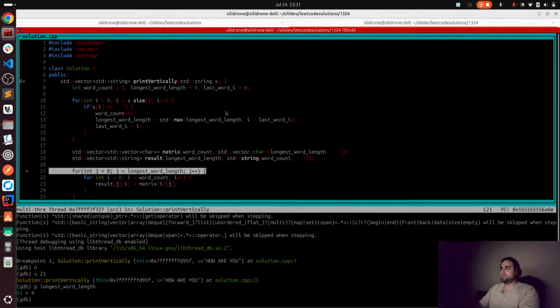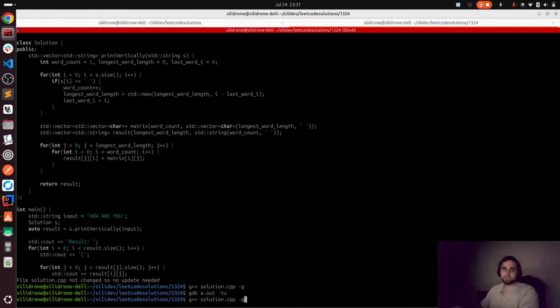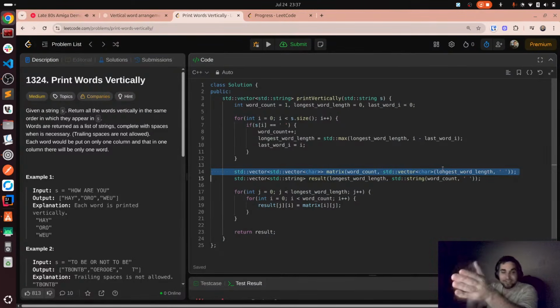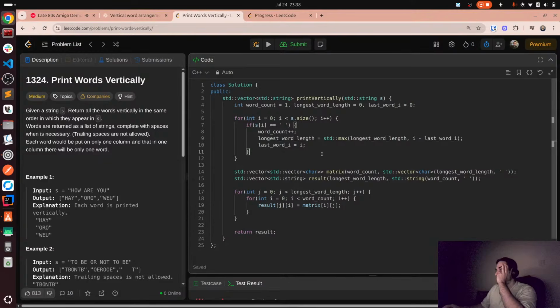Problem is, oh wait, my god. Oh my god. I don't fill in the matrix at all. Fuck. That's crazy. Yeah, I'm tired. I should solve Leetcode in the morning.